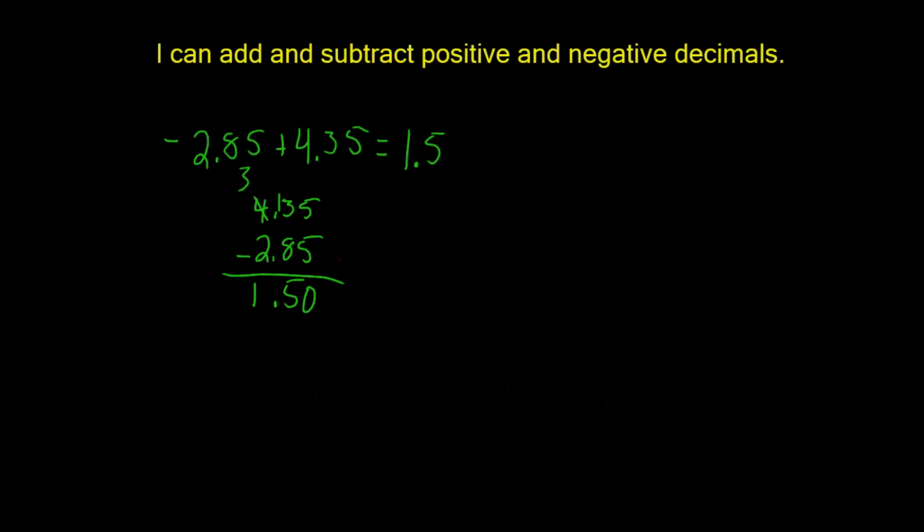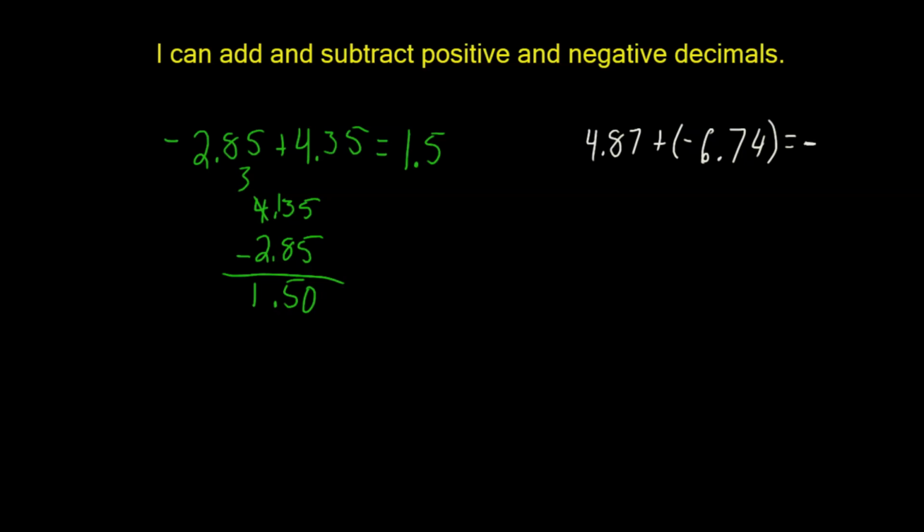Let's do one more quick example here. So let's say we're to have this problem right here. So we have 4.87 plus negative 6.74. So let's determine, is our answer going to be positive or negative? So we look at their two absolute values, and we can see that our negative number has a greater absolute value, so our answer is going to be negative.